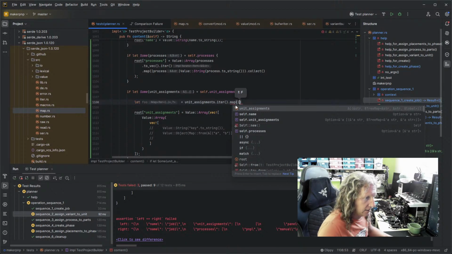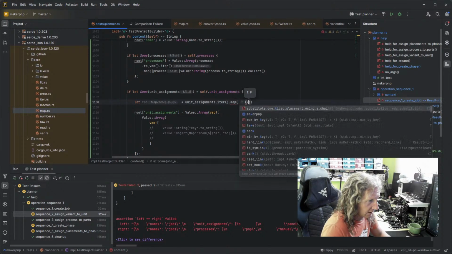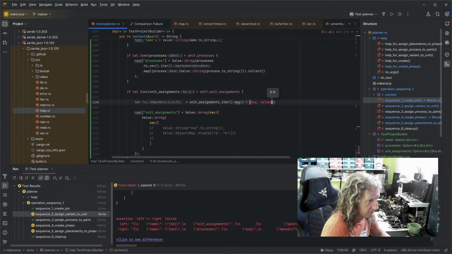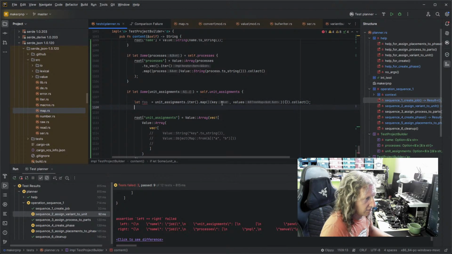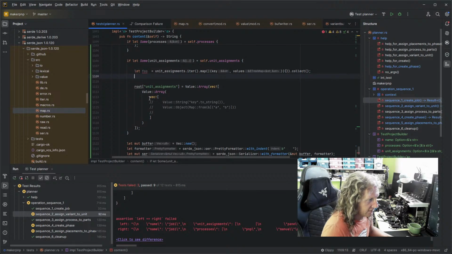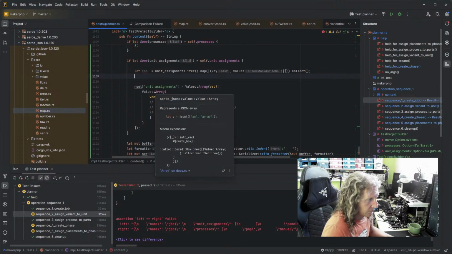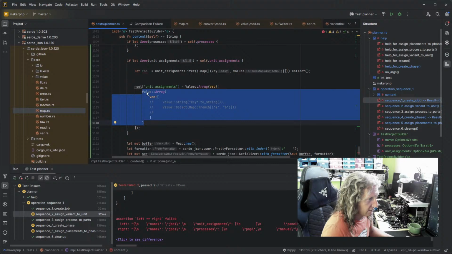Yeah, okay. So then we've got a key and values, and we need to return something here and then collect them. And the thing that we're trying to create is one of these.